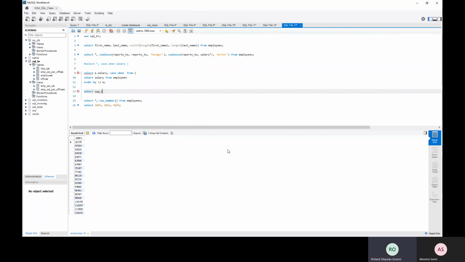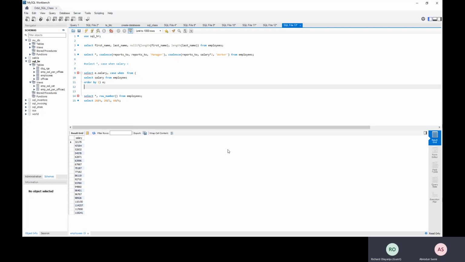Can we use a count? Maybe the count is equal to 5. No, cannot use that.